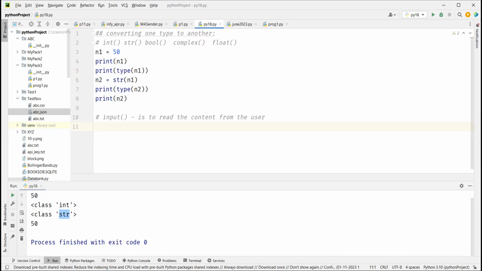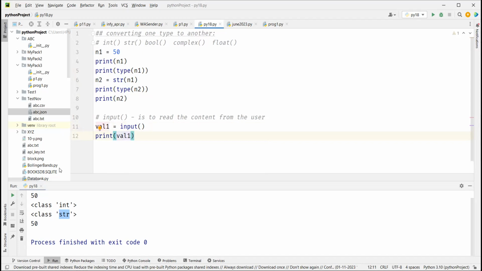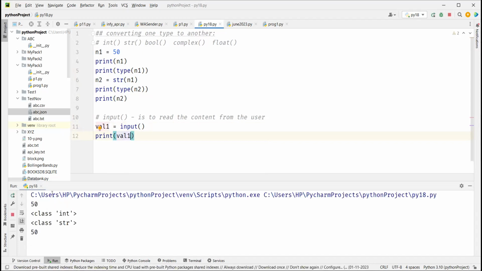So I can say val1 equal to input. Now when you say print val1, see what happens. See, your program is still running. How do you know the program is still running?